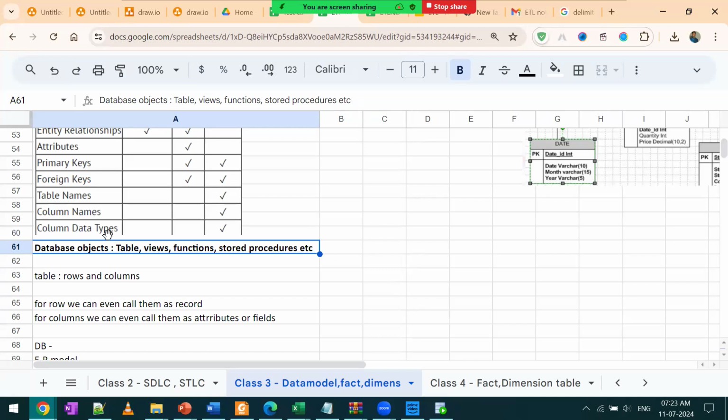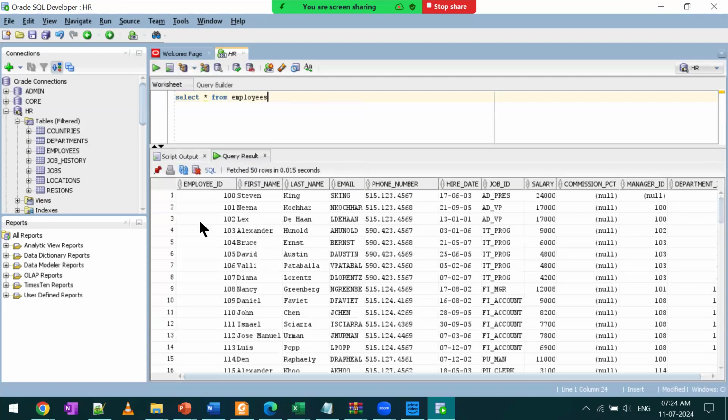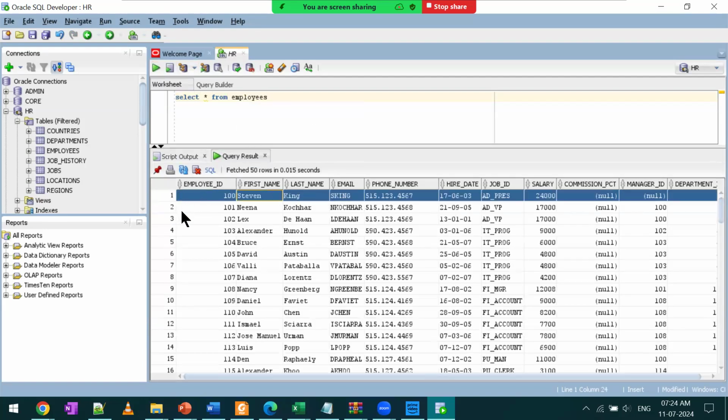For example, if you take a table, what exactly does a table do? A table will store the information in rows and columns. That's it. If you see the table, if I see the data, you can see the data, right? So it's stored in rows and columns. This is called a table.